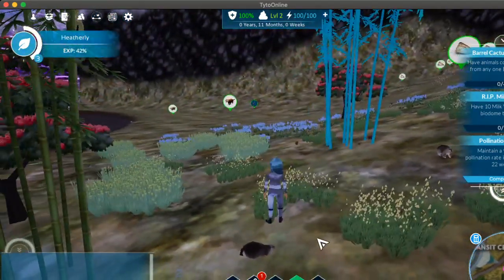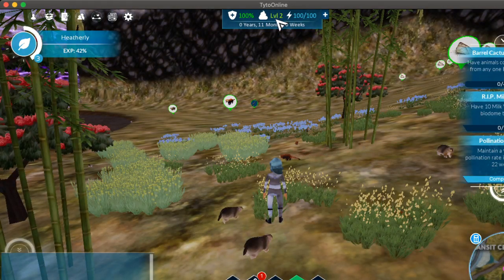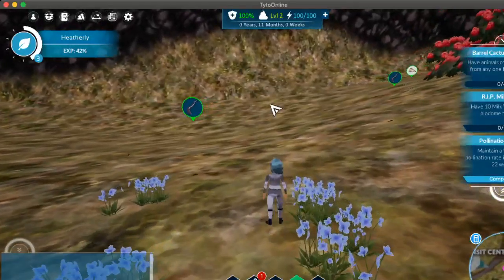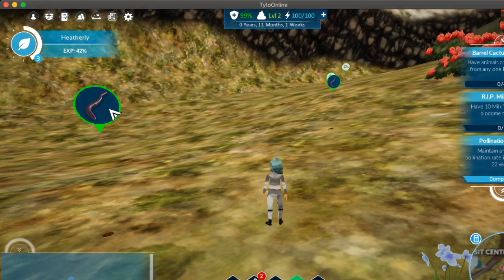And so yeah, this is going pretty well for our biodome, and it's also level 2 detritus now. So that must mean that our decomposers are all doing a really good job of getting rid of all of the detritus that was causing trouble.